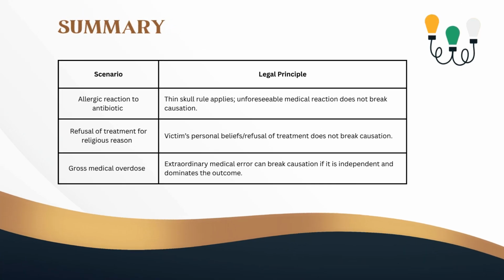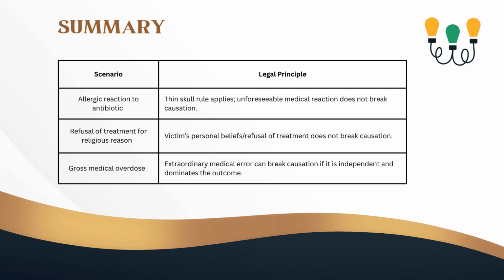Here is the summary of the key legal principles on causation in criminal law where intervening events arise after the defendant's initial act. In the case of an allergic reaction to antibiotics, the thin skull rule applies. The defendant must take the victim as they find them, meaning an unforeseeable medical condition does not break the chain of causation if the original injury remains a substantial cause.